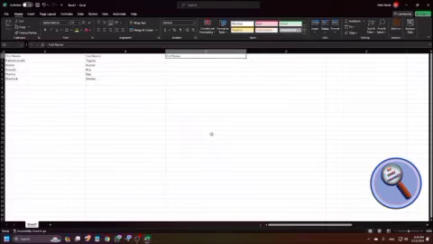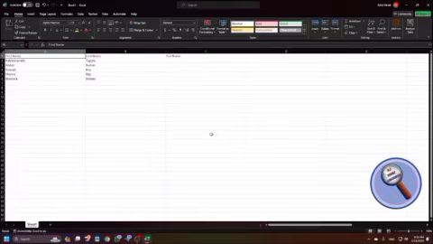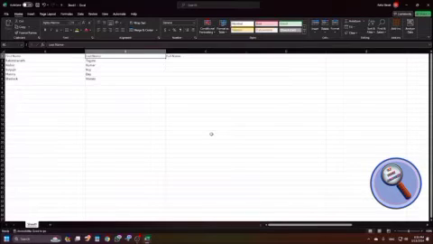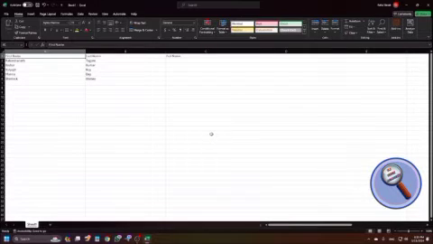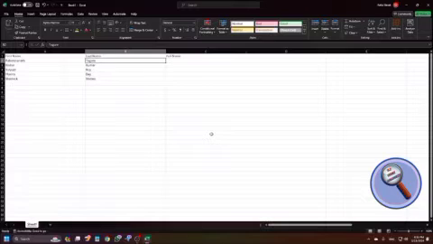I have already created this data where I have created three columns: first name in A1, last name in B1, and full name in C1. Under first name and last name, we have some first names and last names. See, Rabindranath in A2 is the first name, Tagore in B2 is the last name. I did not apply the row headers and column headers. Those who don't know what row headers and column headers are can check out our advanced Excel playlist.